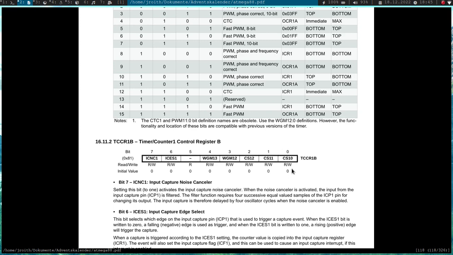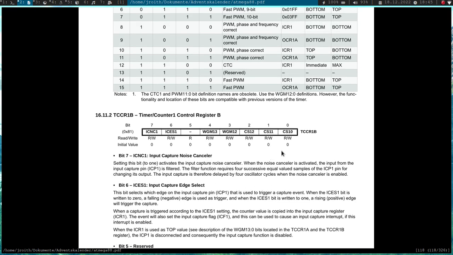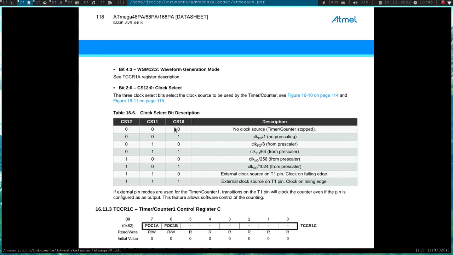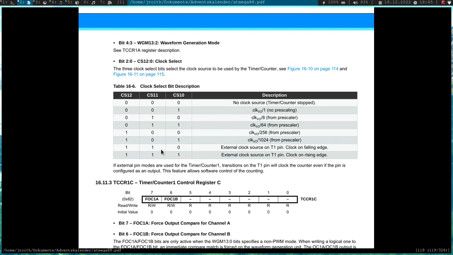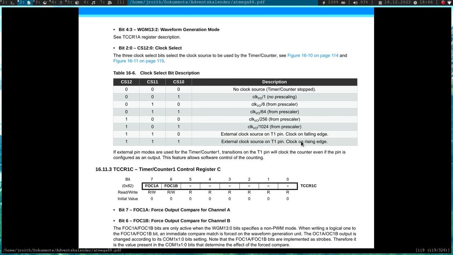Okay, and what else do we have here? The first three bits here are used to set a timer prescaler. So depending on the value, we have a prescaler. The smallest prescaler is 1, the biggest one is 1024, and the prescaler depends on which range you want to count. So I want to use 500 milliseconds, and I have a 20 megahertz oscillator or clock, so I will use the 1024 prescaler here. And we can also use an external clock, but I won't use this.